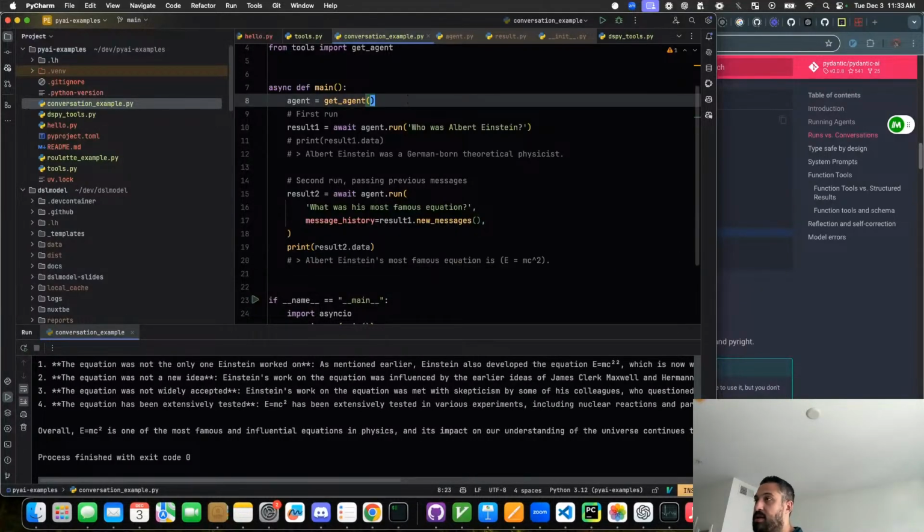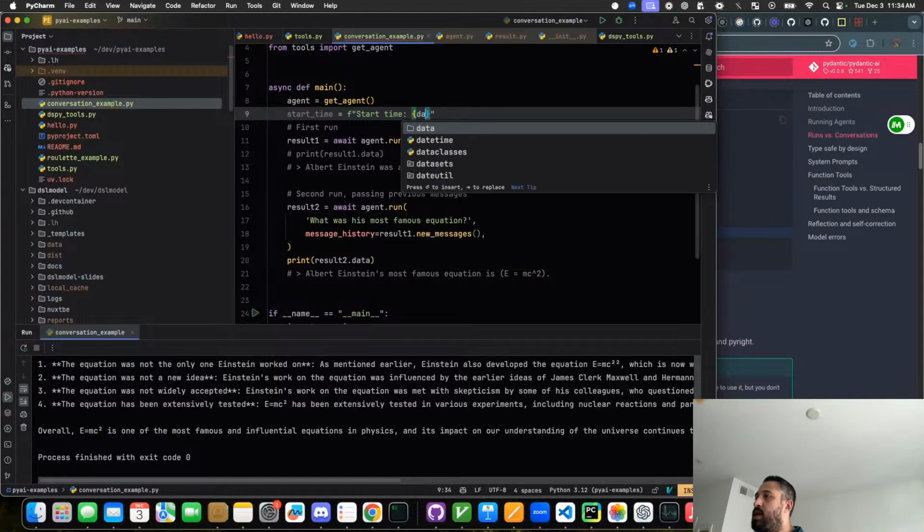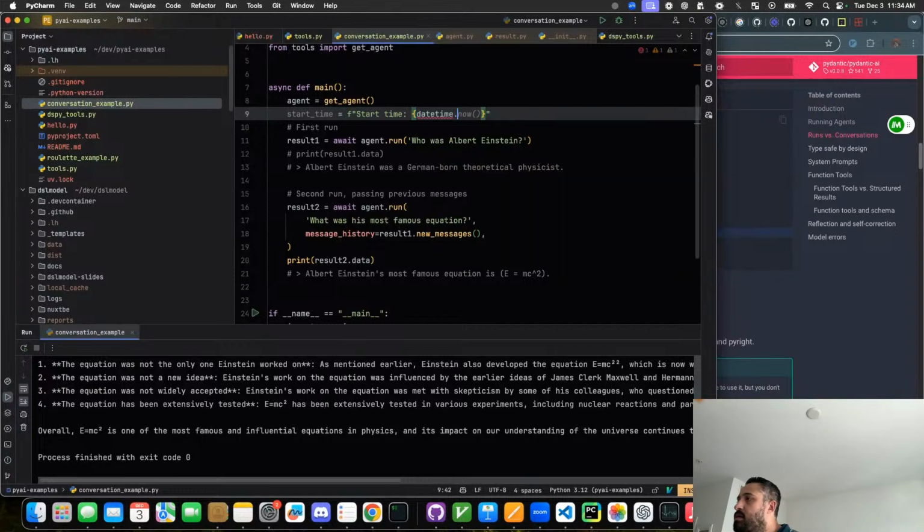All right. So we're going to do this start time equals f string. No, that's not it. Date dot datetime UTC now.